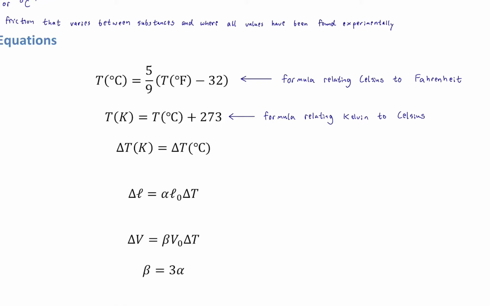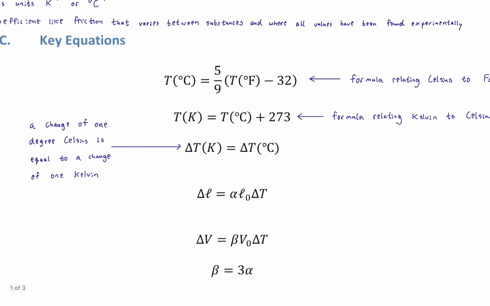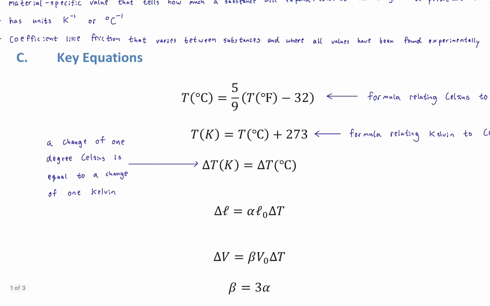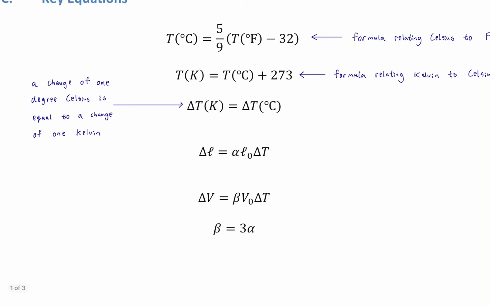And the way to relate Kelvin to degrees Celsius is to just add 273 to whatever temperature you have for Celsius. Okay. Now notice there's no multiplication because a change in 1 degree Celsius is equal to a change of 1 Kelvin. Okay, so if I go up 1 Kelvin, I have also gone up 1 Celsius, which is nice because sometimes we can talk about things and not worry if we're in Kelvin or Celsius. Notice how I mentioned that the coefficient of expansion either has units of inverse Kelvin or inverse degree Celsius. And that's because it doesn't matter, because a change in either of those temperature scales is identical.